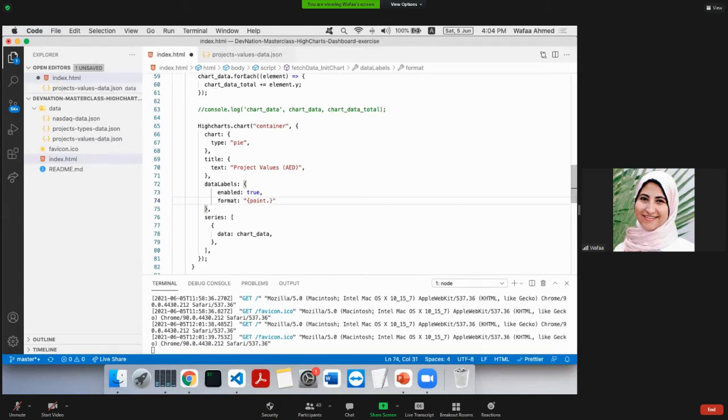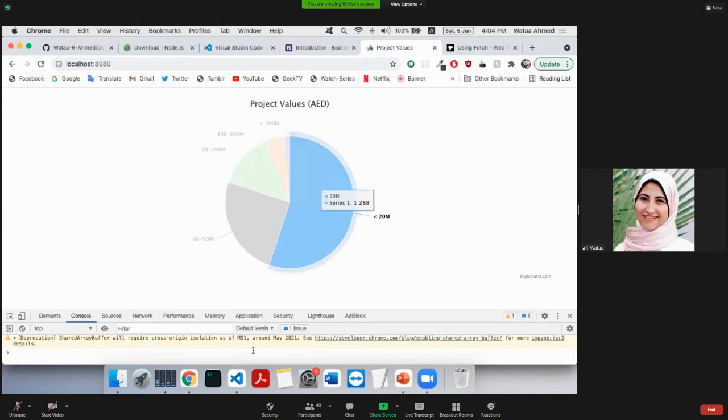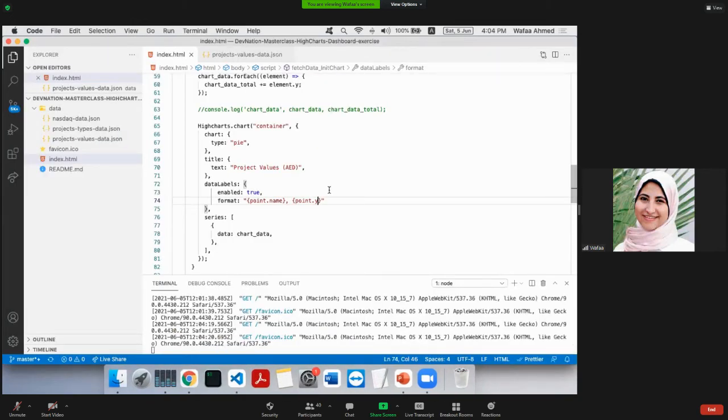So if I say point.name, and then, for example, point.y, we can see how this looks like. Not reflected. Let's see what we're doing now.